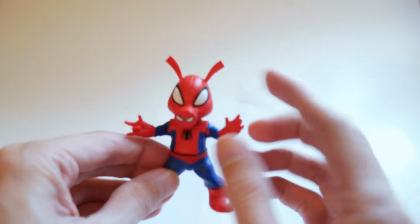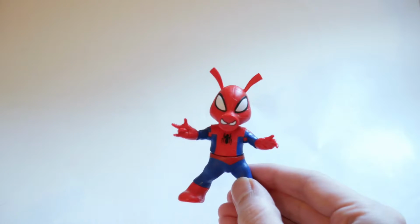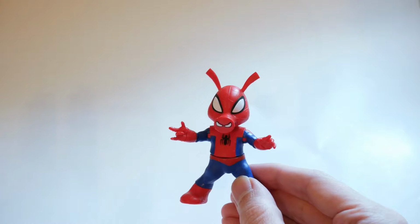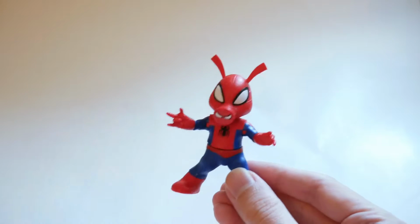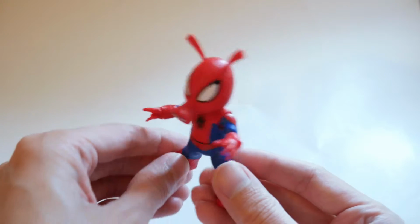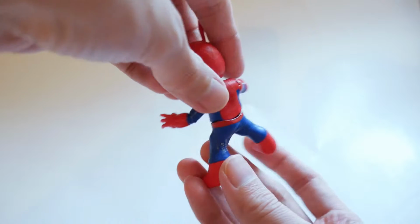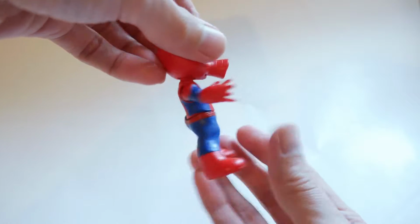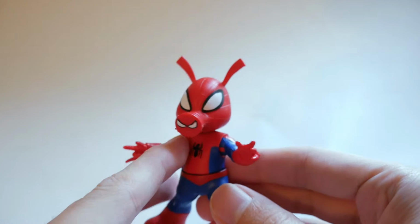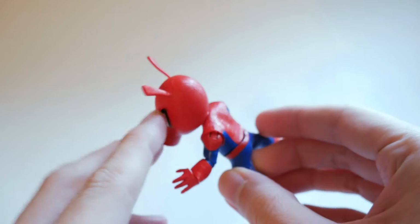Spider-Ham is a comic book character. Originally, it was a very comedic character for a kid audience, but in the Spider-Verse storyline, which is what this version is based on, they made it more of a mature character in terms of the portrayal of Spider-Ham.